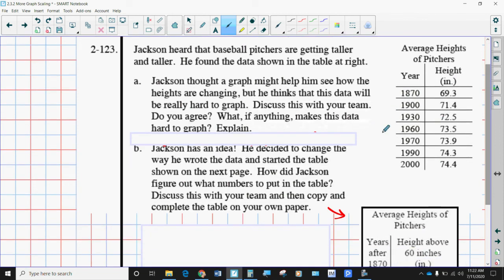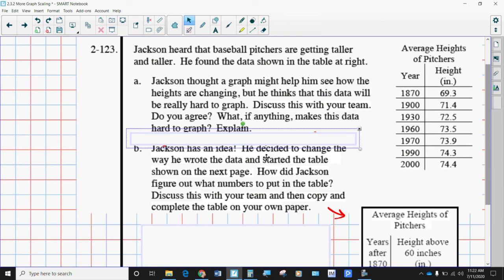Remember how you graph your x and your y intercept, or your x and your y axis intercept and 0, 0. So can you imagine having to fit this into your either x or your y axis? I would think that this would be your x axis because we're seeing how over time heights have changed. So this is affecting that. So that's going to be your x, that's going to be your y.